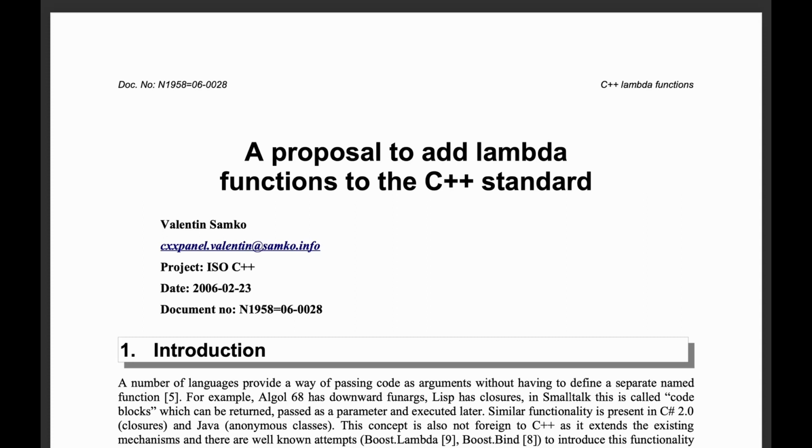Now, it's really important that we talk about these proposals because it sets the story and sets the plot: what was the motivation, why was it required, and what is the implementation, like how the structure of a Lambda function should look, not the particular implementation on the compiler side, but how it should look, right? So these are really important points that are covered in these proposals, and that's why I wanted to talk about it. The very first proposal I'm going to talk about is titled A Proposal to Add Lambda Functions to the C++ Standard, right?